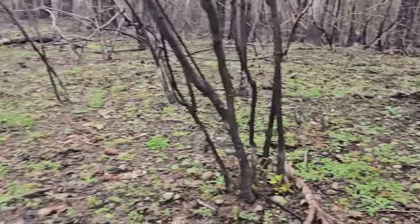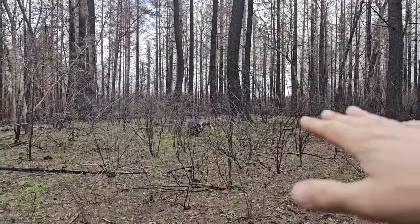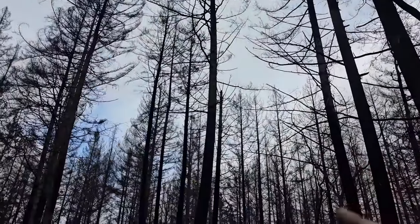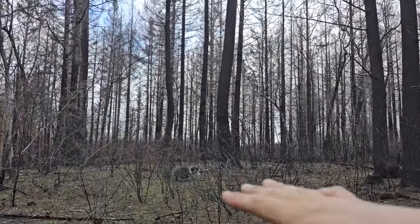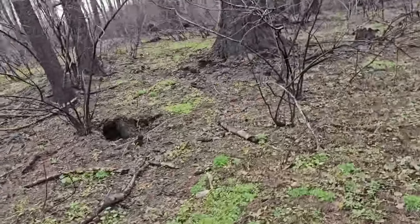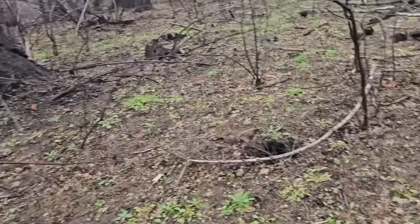Yeah, so we just found this nice little honey hole in here where she is with the dog. There's kind of this low underbrush, and these trees are pretty well burned, but you can see the ground cover coming back. We're in the perfect habitat. We just got to find the right little spot where people haven't picked yet.